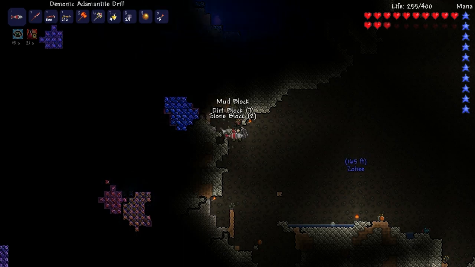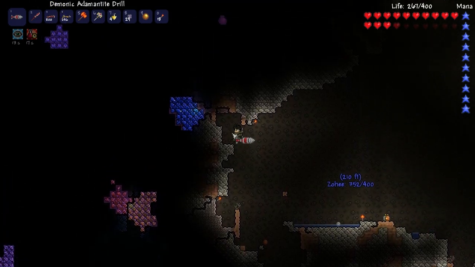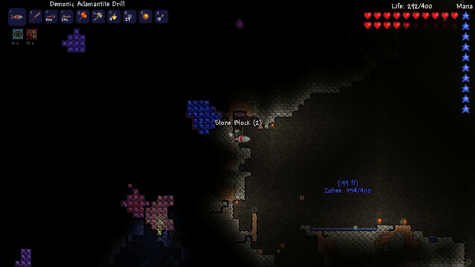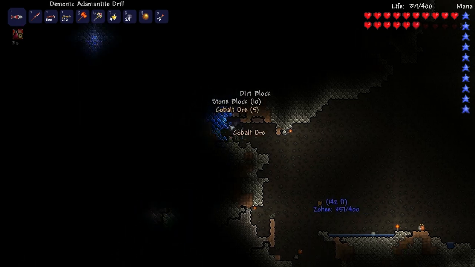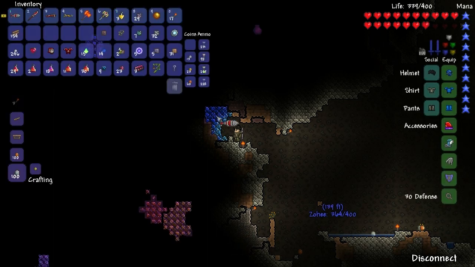Play along. This drill is just so good. I couldn't actually find a good enchant for my drill. I've got something that's really silly. Look at that. Why would I want damage and critical strike on a drill? There's no like attack speed or increased... Oh, I got some cobalt here. Not to worry. I'm being useful up here. Oh, my spelunker ended. I'll drink some more.